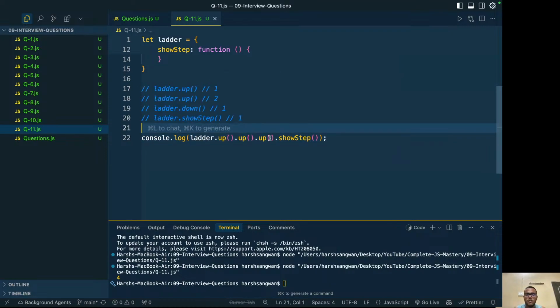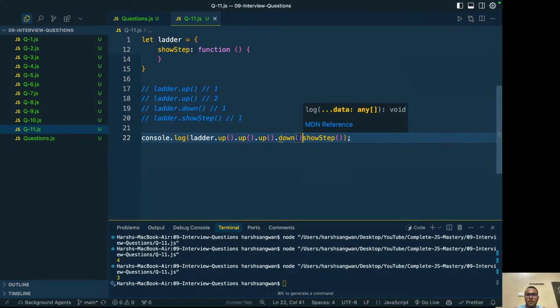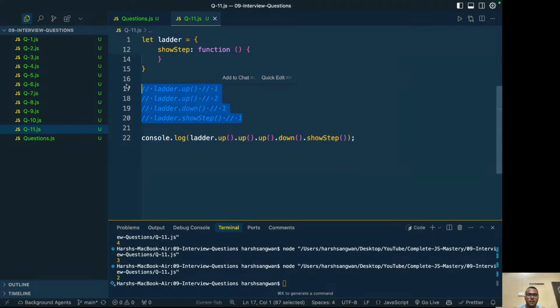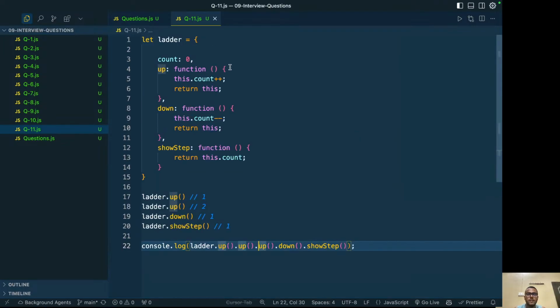So 1 2 3, so 3 will be the output, and if we hit down, then 2 will be the output. If we maintain it as it is, here is 1 2 3 4 and 3 will be the output, right? So we are done with the 11th question as well. So in up and down function, we are returning this so that we can chain up the functions further, right?